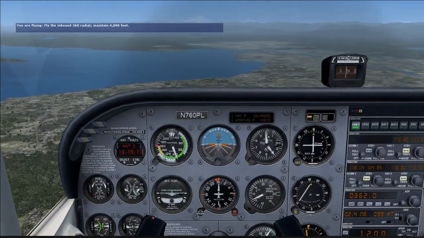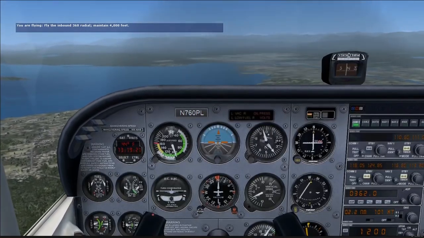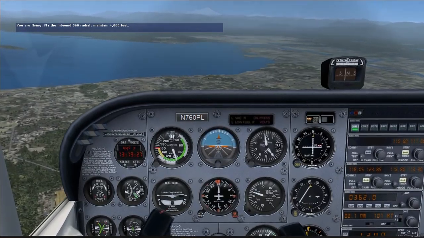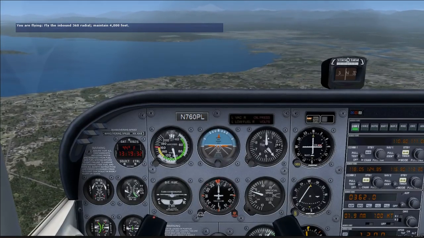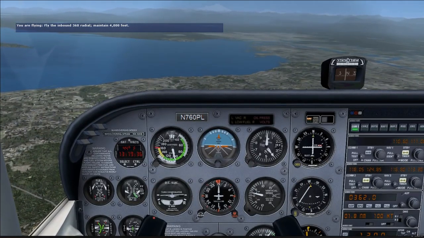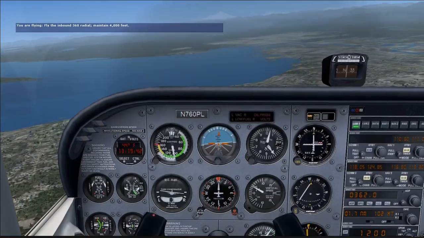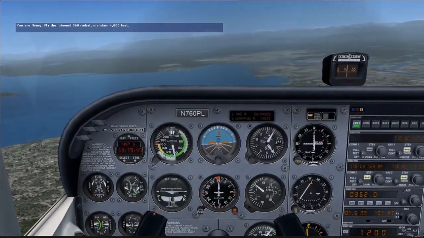Remember to fly towards the needle to get it centered, but not so that we are more than 100 feet away from the target altitude. So make small corrections. Here's the turbulence, and you can see the vertical speed going up, and that's because of a thermal here. But this time I have successfully prevented it from knocking me up too much. And the text is white, which is clear.